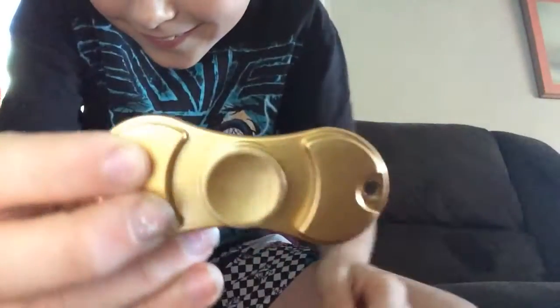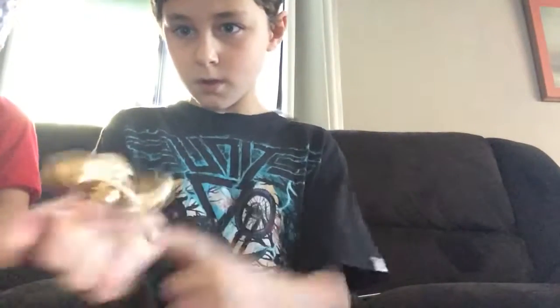Alright, we're going to do the vlog over here. Okay, today we have this one, which is the golden Lamborghini one, or two-spoked one. Here it is. And it's really heavy and it doesn't spin that well. Some people like to call it the Lamborghini one. Some people like to call it the two-spoked one. So, it doesn't spin very well.